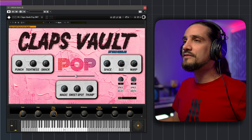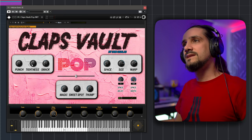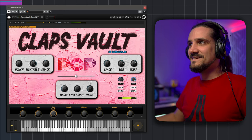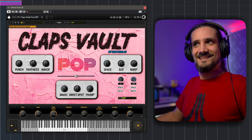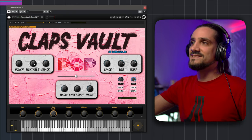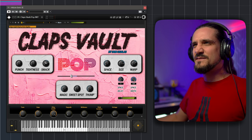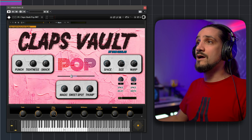Now, the next control, which is one of my favorites, is tightness. This is something that I always want to have control of when I'm working with claps, snares, and so on, because I might want to make this clap a little bit more open with a little bit more sustain. So I can make this super long, or I might want to make it super tight. Again, I'm using the same sample here, just so you can see how many different flavors you can get from one sample. Then we have the smack control, which basically adds some nice compression. It's quite different to the punch, but it gives you a very nice and in-your-face sound for your claps. Again, exactly the same sounds.